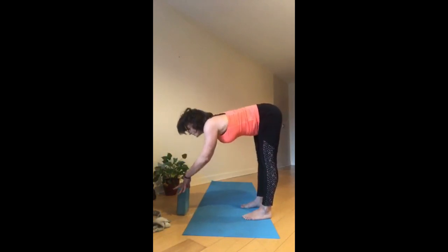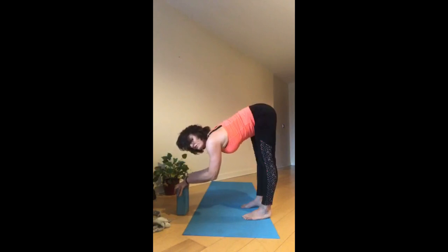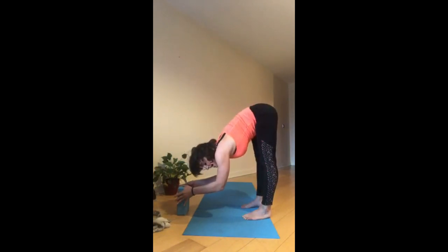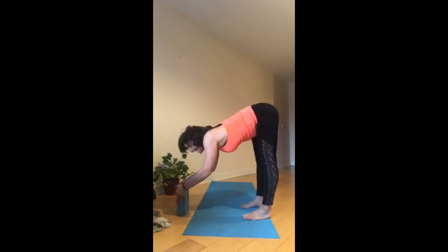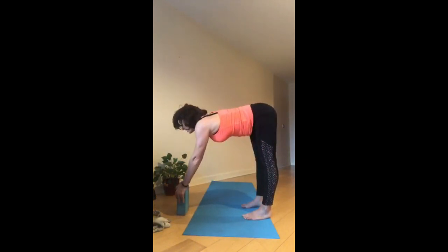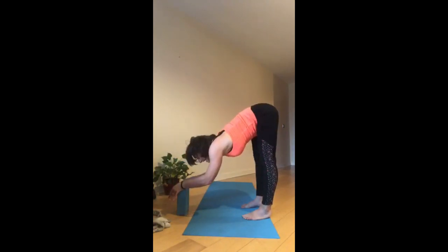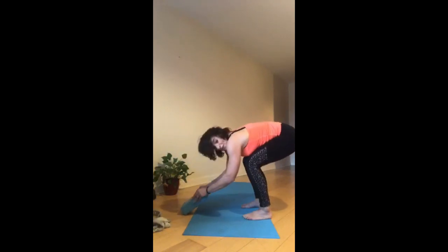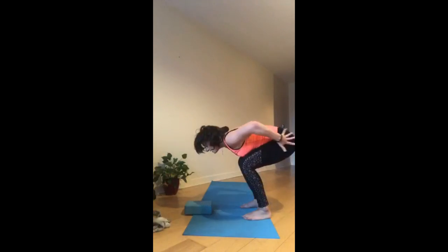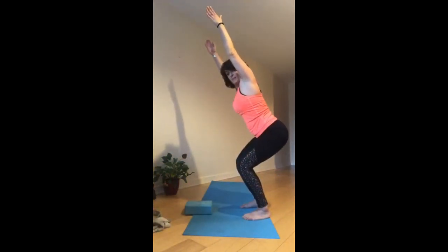Inhale once again. That's it. And exhale, folding ourselves in half. Last one. Big inhale. And exhale, folding ourselves in half. Bend your knees, find your bike, sit right down into your little saddle. And then when you're ready, sweep up into Utkatasana, chair pose.